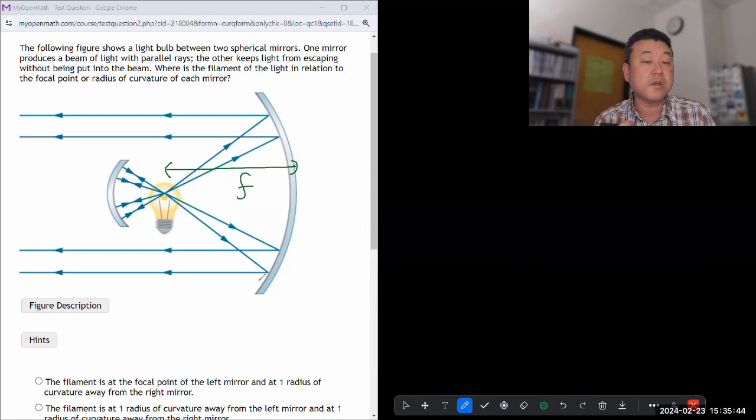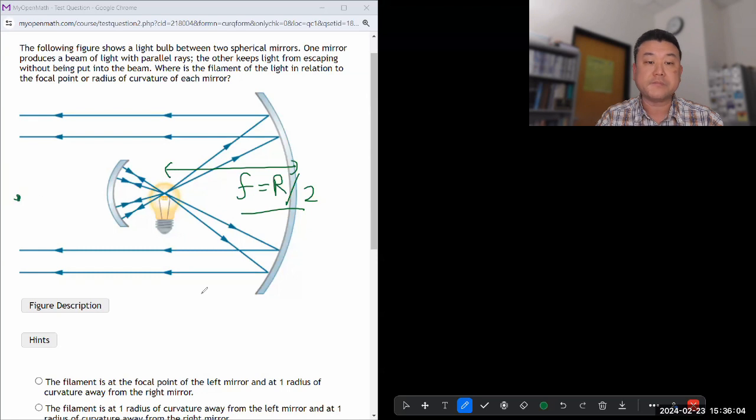And as you might remember from the textbook section, for a curved mirror, there's a really simple formula for focal length. Focal length is just the radius of curvature. I'm trying to remember is it divided by two, multiplied by two, I think it's divided by two, one of those two. So the radius of curvature, the center of this mirror should be somewhere out here. And with this mirror, I think what I'm seeing is that this must be the radius of curvature of this mirror. And the way I'm seeing it is, all these light rays, they are incident perpendicular on the mirror, that would explain it coming out exactly the same direction. So if it's doing that, then yeah, this filament must be right at the center, which means distance here is the radius of the curvature.